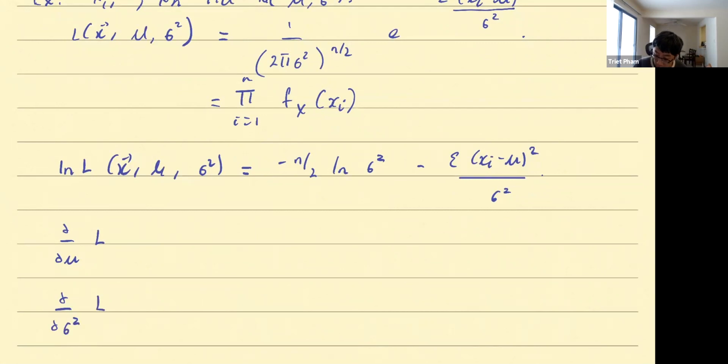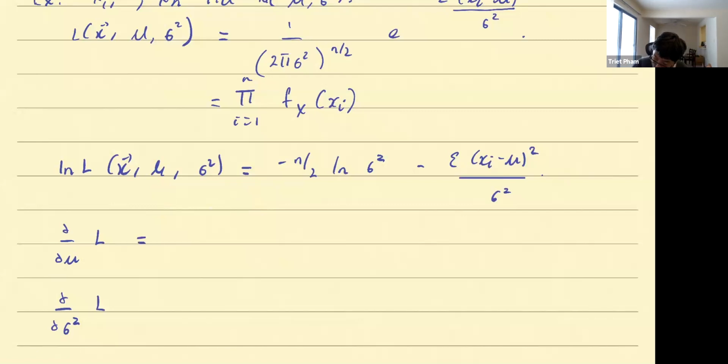So the point to see here is, in terms of calculus, we're very used to seeing sigma as the variable, rather than sigma squared. I hope you see that differentiating with respect to sigma square will be slightly different in terms of the final answer. Sigma square hat is not equal to sigma hat square if you follow strictly what you mean here. Sigma hat square means you solve for this when you differentiate with respect to sigma. Sigma square hat means you follow this when you differentiate with sigma square. Technically speaking, it's sigma square hat, but people tend to bundle the notation together so they don't differentiate. But okay, we're looking for the maximized variance, not the maximized standard deviation.